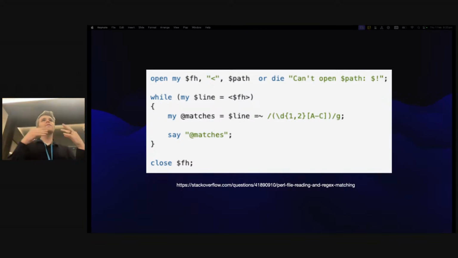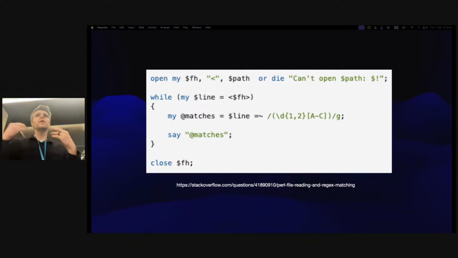And Perl, if you haven't used it, is like a mix of shell scripting and PHP-like scripting languages. There's a lot of really weird, quirky syntax, but it's really, really good at text processing. So a lot of the regex stuff that we're used to in JavaScript and other languages came from Perl.